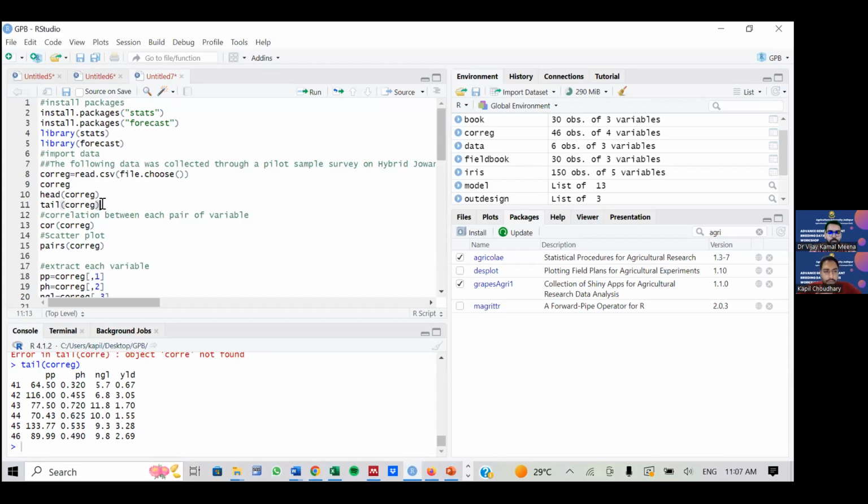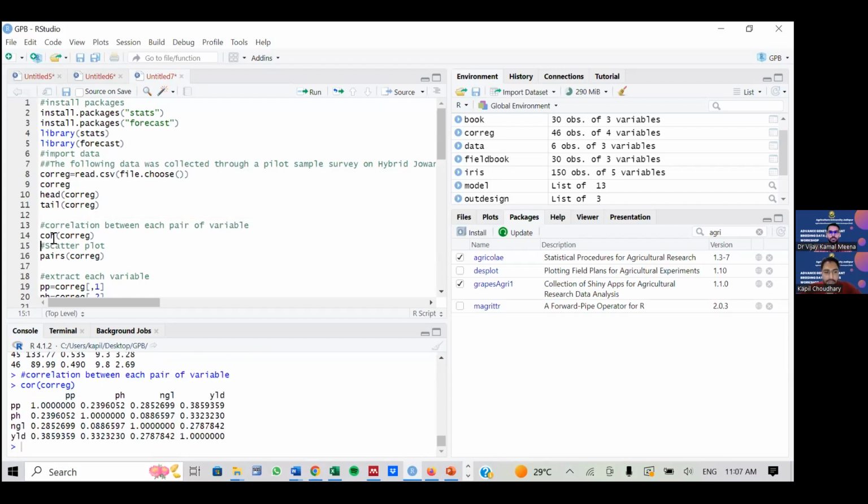Again, if you want to directly run correlation, it will show you the correlation among all these four variables. For that you have to run this command, core regression. If I run it, it will show you how the correlation is reflected between different variables. Like first PP and PP, they are directly correlated, so the correlation is perfectly positive. That is why it is one. And if I want to see the correlation between PP and PH, it is 0.23, positively correlated. So as I can see, all variables are positively correlated. Positive correlation means if one variable goes up, the other variable also goes up. So it is the basic.